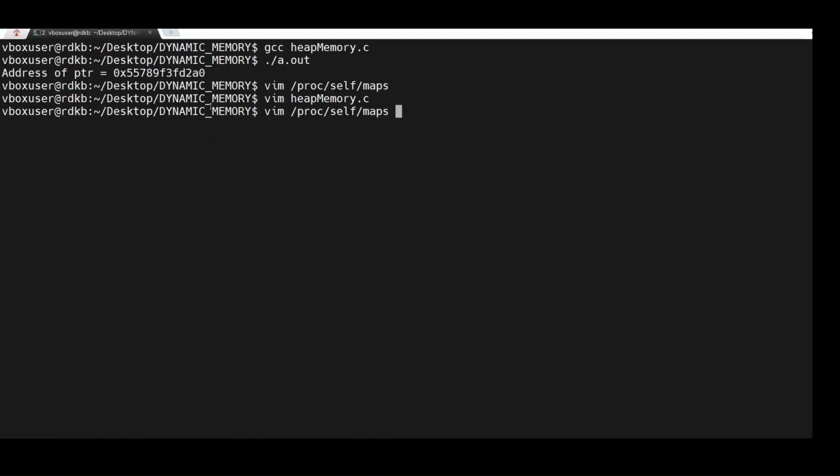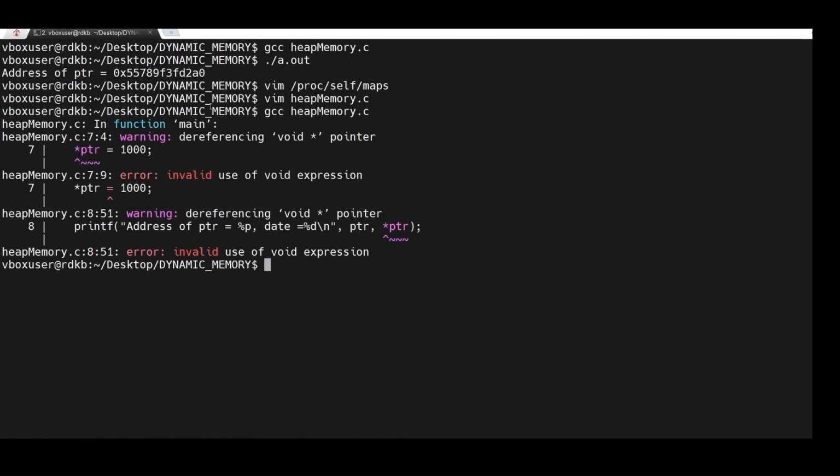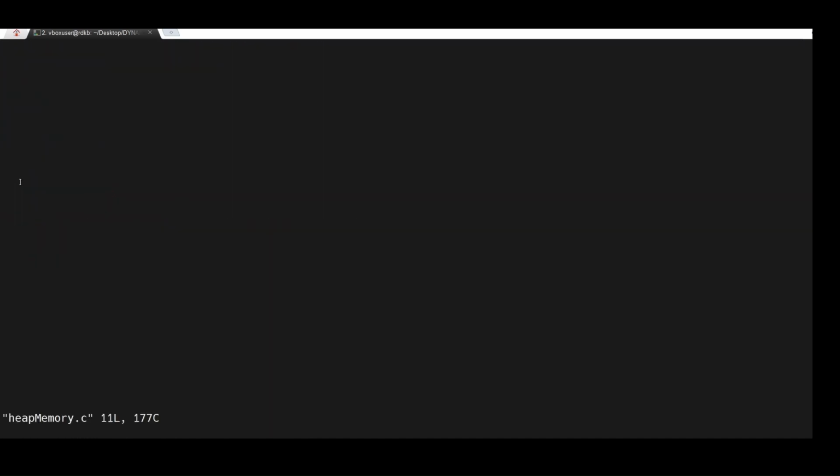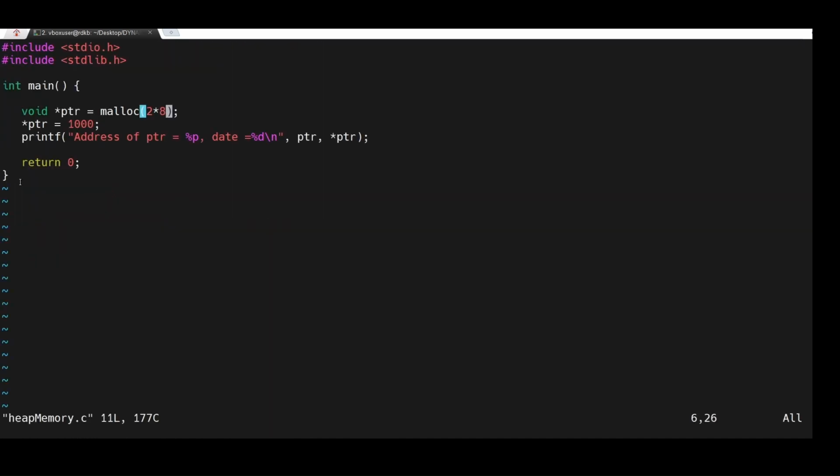Let's see what the data is. We get an error first: invalid use of void expression. We haven't defined any type for this, so I will take an int pointer here instead of void.